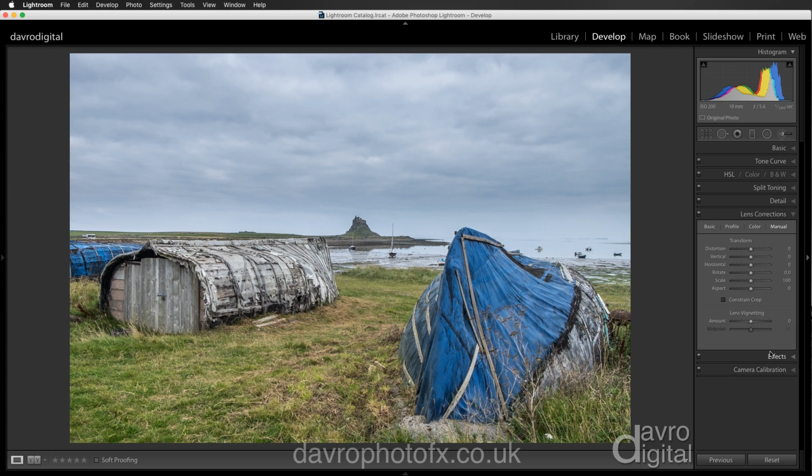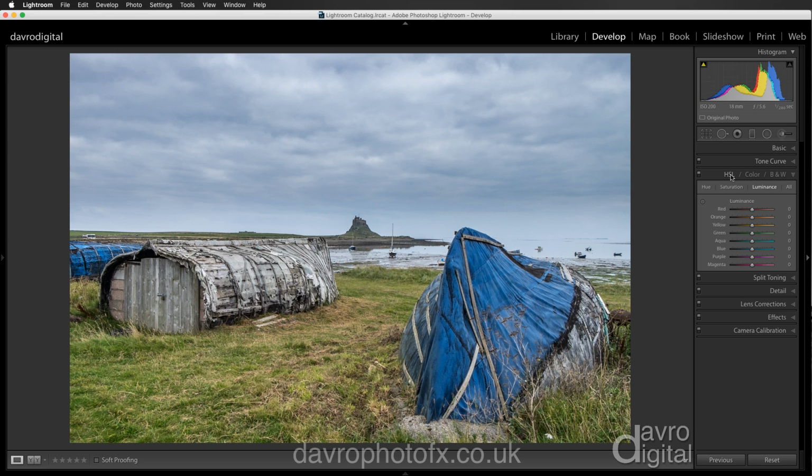Right, for now we're going to go straight down to effects. Not going to be applying a vignette here, but instead I'm going to come down to dehaze. Just looking at the castle, it's just a little bit soft. Now with the dehaze, as we start to move it over, you'll notice it also bringing more detail out of the sky. So I'm going to take it to that area there. Looks pretty good.